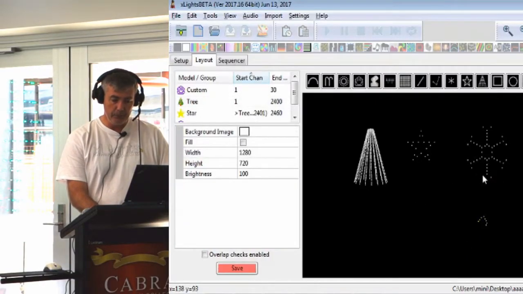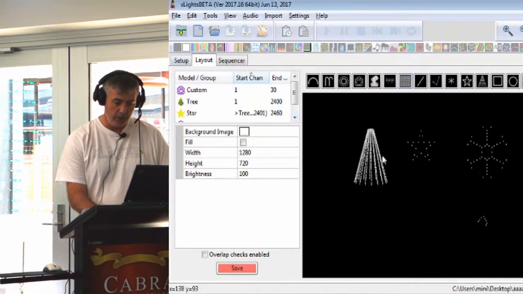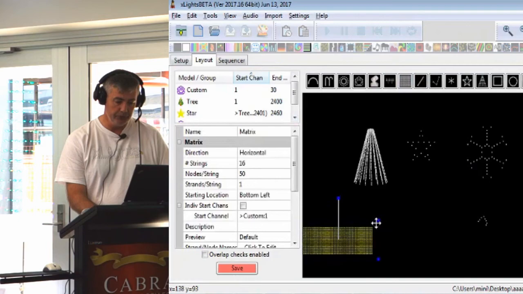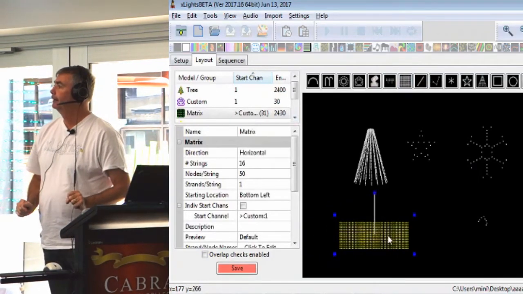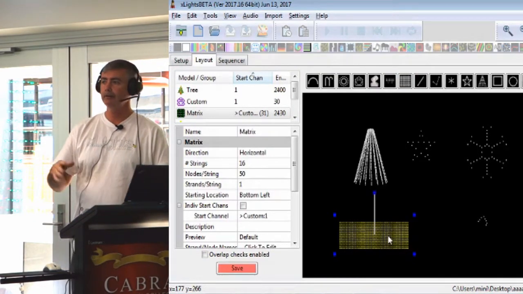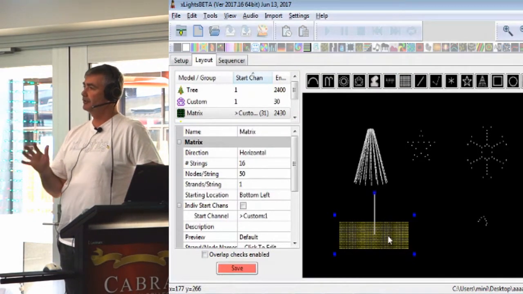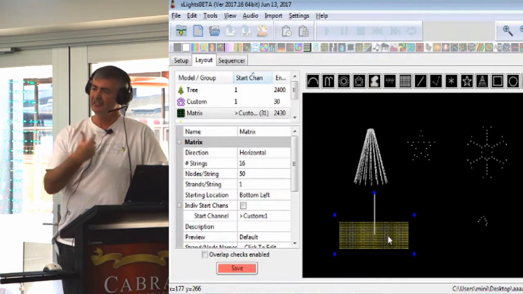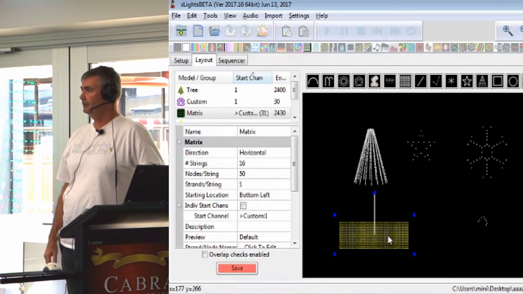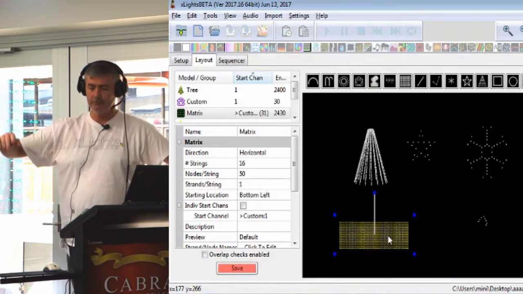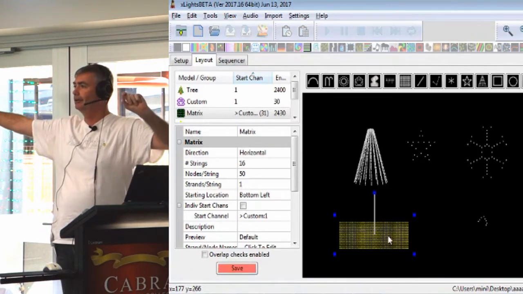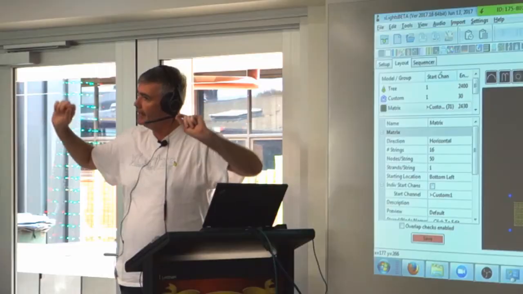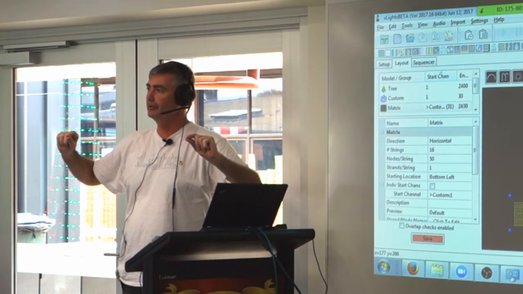So that's setting up all of our elements. Look, I'm not going to go back and set the setup up. I will highlight that even if you don't have a matrix, create a matrix in your layout. Put it somewhere, because the way xLights is going to work behind the scenes, it sees every element as a matrix. Sometimes it's a nice big matrix like this. Sometimes it's a matrix which is 1 pixel high and very long, like a single strand. But every effect gets generated like it's on a matrix.